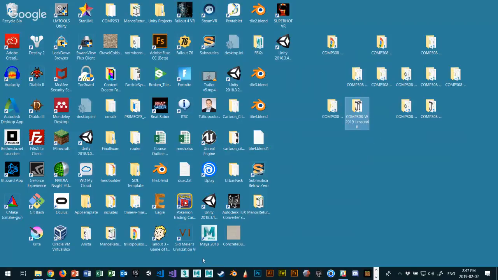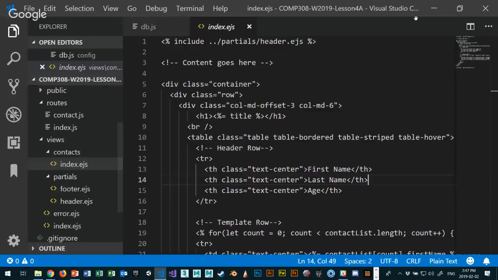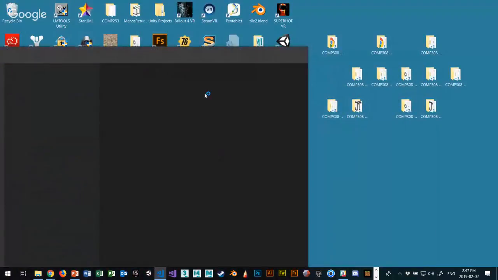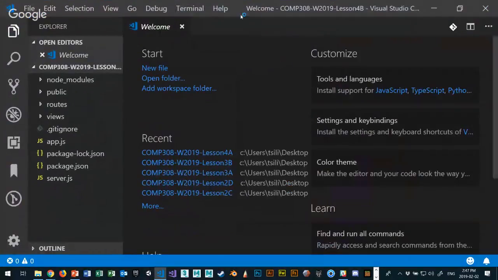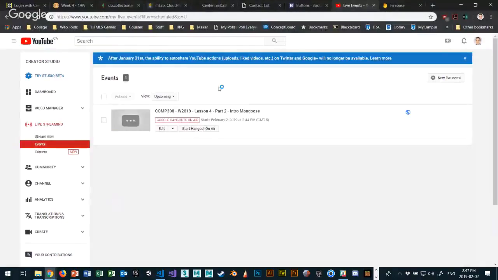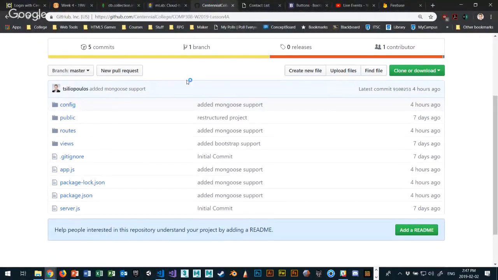And what I'm going to do is bring it into Visual Studio Code. So here's Visual Studio Code. And like I said, I'm not deleting the .git folder. What I want to do, though, is create a new repository online.